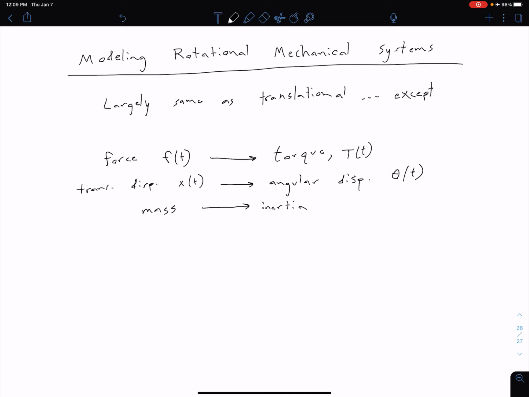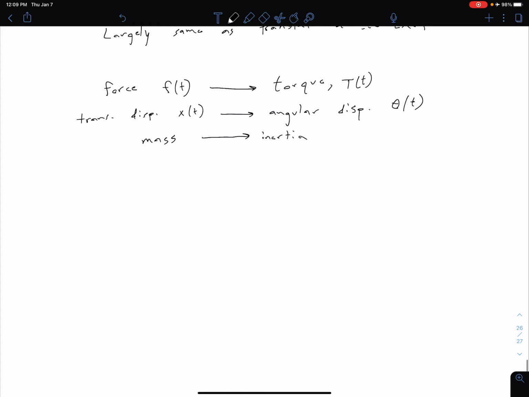So in terms of our important constants for each of our three passive elements, for our spring, we still have our spring constant K. So that's still the same. K is our spring constant. We still have a coefficient of viscous friction, but now we're going to refer to that as capital D. So this is our coefficient of viscous friction. All right, and then finally for our masses, we're going to have an associated J, which is our moment of inertia.